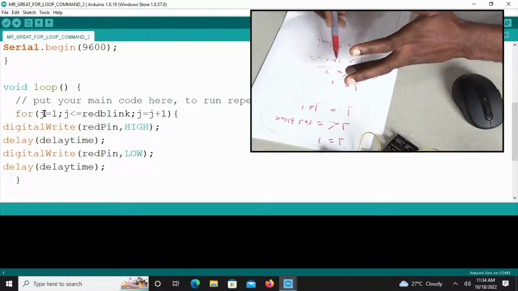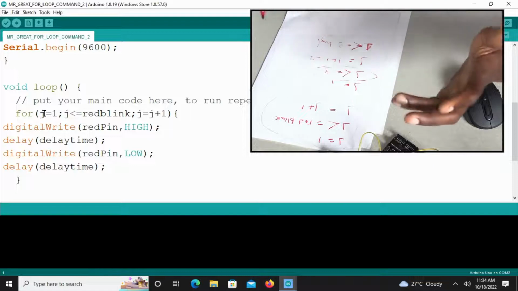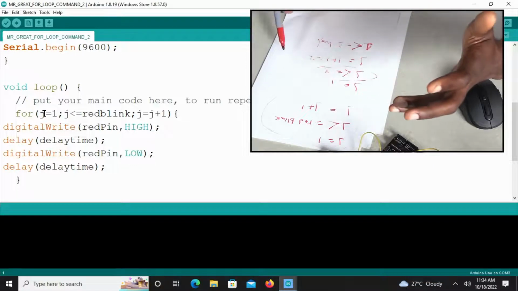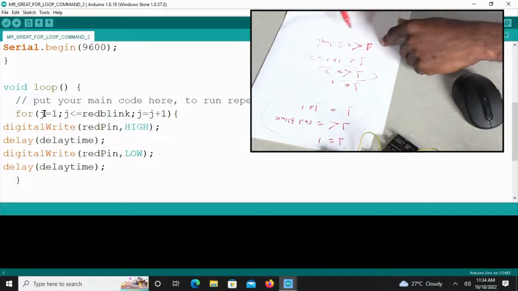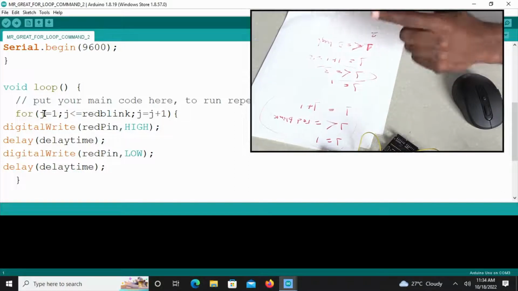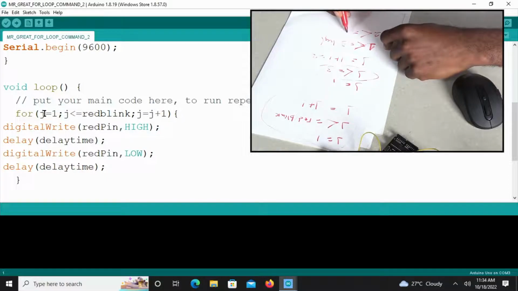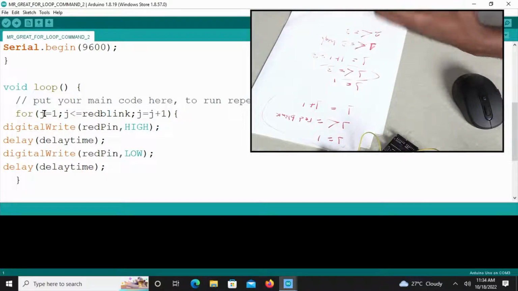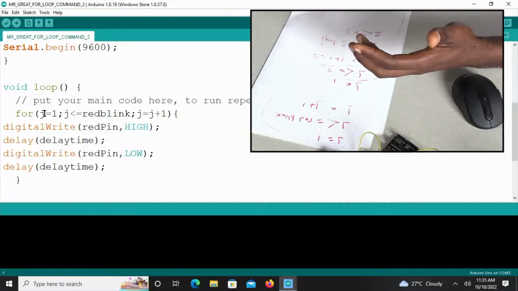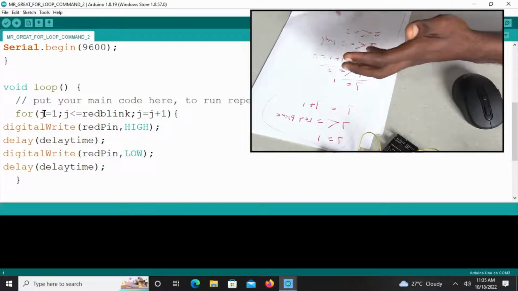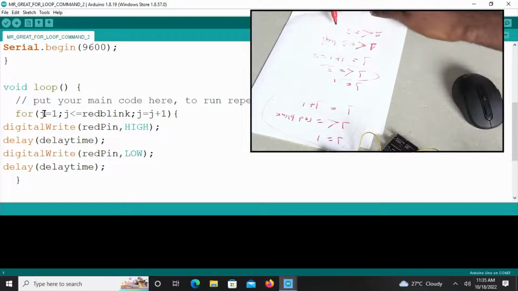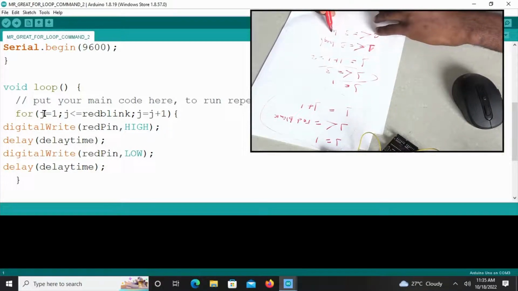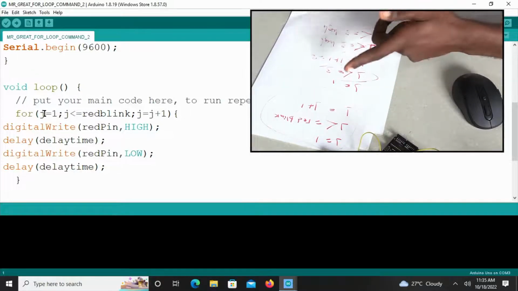Okay, very good. It goes again. It says j is j plus 1. And j is 1, so 1 plus 1, j is equal to j plus 1, is 2. It's 2, less than or equal to 3. Is it true? Yeah, 2 is less than 3. It is not equal to 3, but it takes 2 is less than 3 or equal to 3. It's true, there is an element of truth inside of it. So you write high again. Okay, very good. There's another one. It goes again.